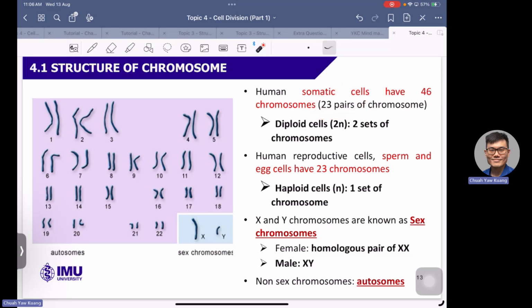So in total 46 chromosomes. Every single cell in us has 46 chromosomes. All of these types of cells we call diploid cells, meaning having two sets of chromosomes. Only when you want to produce the ovum or the sperm cell, it undergoes meiosis, and then the diploid cell will become a haploid cell. That means the sperm or the ovum will contain half of this only. For example, for chromosome number 1, when you produce the sperm, only one will go into the sperm. Chromosome number 2, only one. Chromosome number 3, only one. Chromosome number 4, only one. That means only one set.